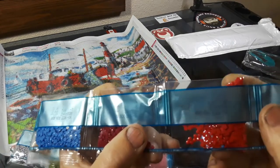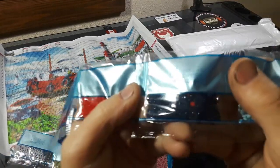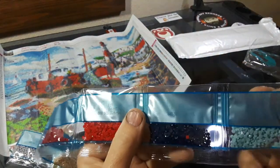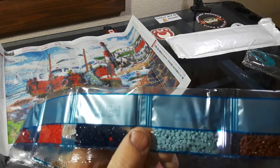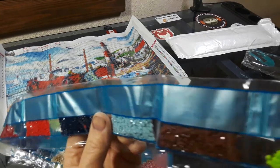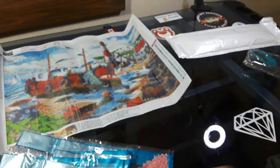816, 817, 823. I don't know if that 823 matches what 823 should look like. These colors might be a bit off from true colors, but they're close. 827, 898, and 907. That 907's beautiful.